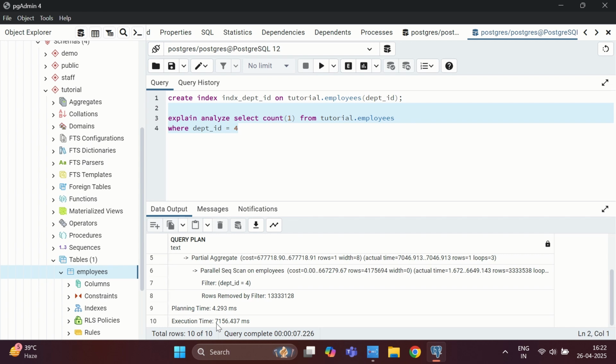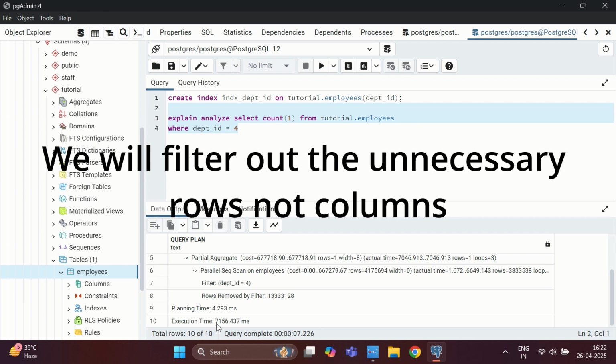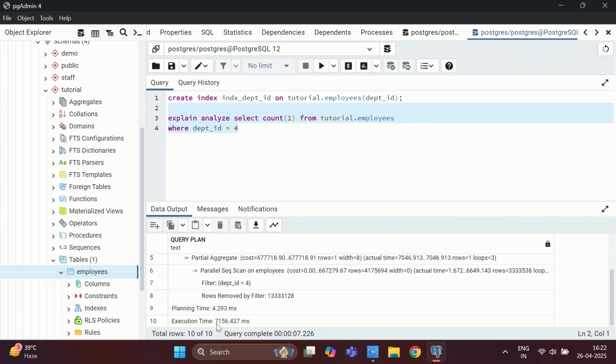And the third one is that the planner is suggesting that sequential scanning is cheaper compared to index scanning, which we already discussed. If multiple rows are returned and multiple IO operations are involved, it is very costly. So it is better to go to the heap, read the entire table row by row, filter out the unnecessary columns, and then provide the necessary columns to the user. So that will be cheaper.